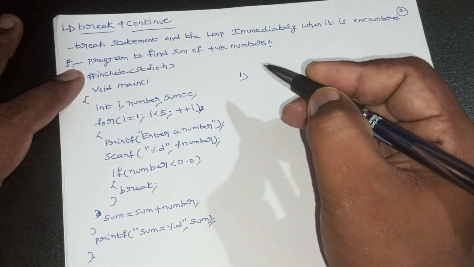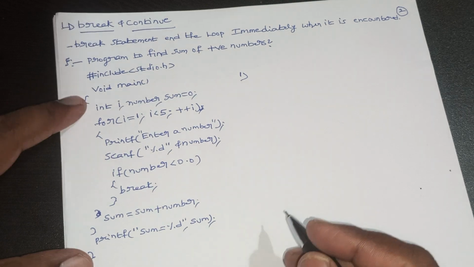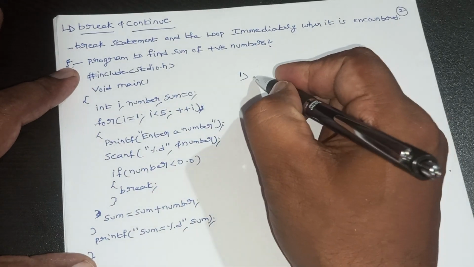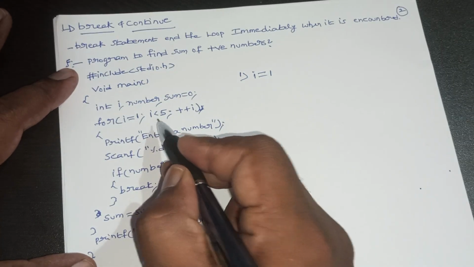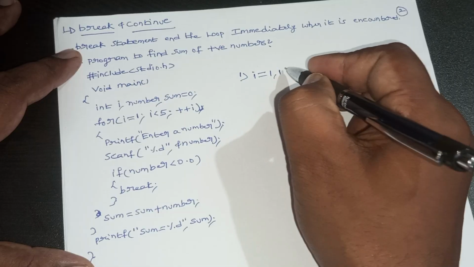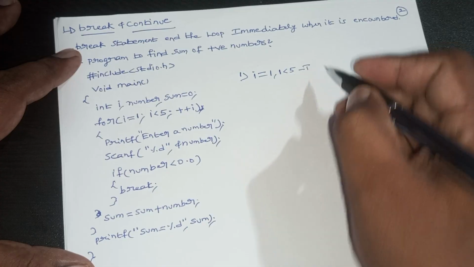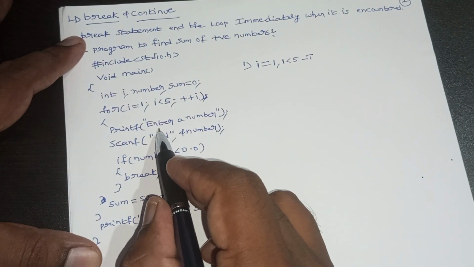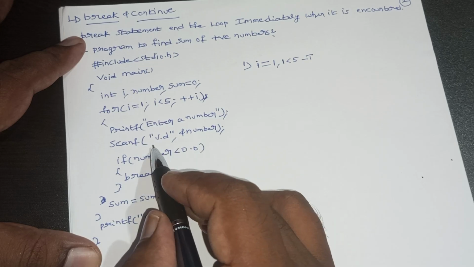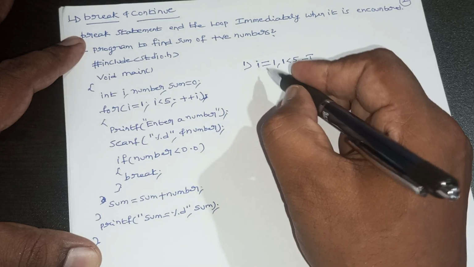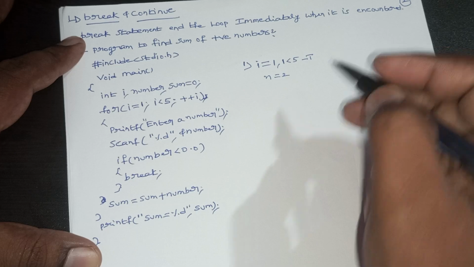Now what is i? Starting i equal to 1. Next we come here and check the condition: 1 less than 5. Condition true or false? Condition true. Because the condition is true, we have to enter a number, so %d and &number. It means dynamically I am taking some number. Say number equal to 2 I am taking.